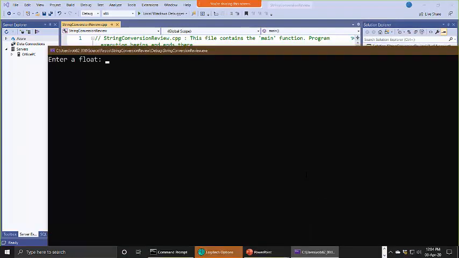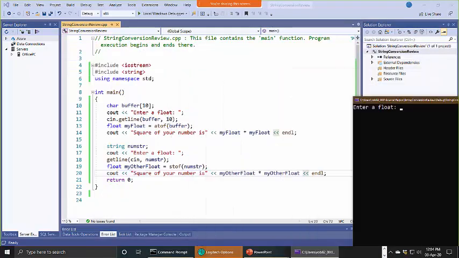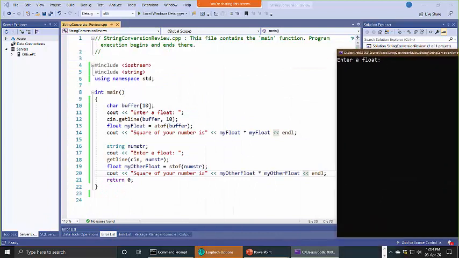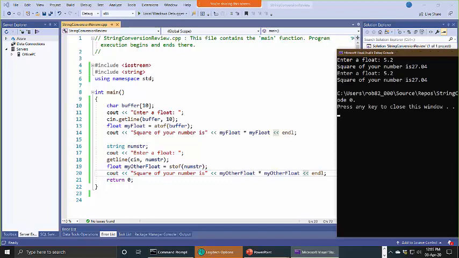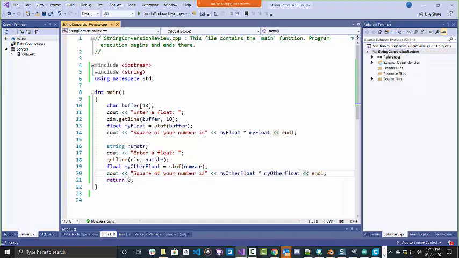Try that again. So 5.2 for the first one, I'll put 5.2 again. And you can see they both work the same. But this one came in as a string, and this one came in as a character array.